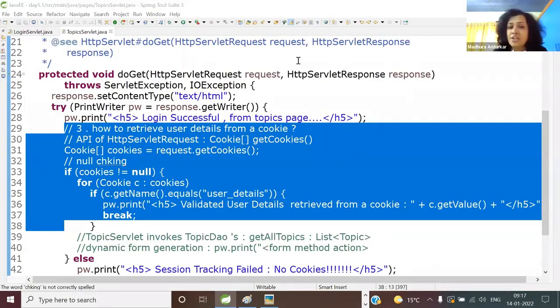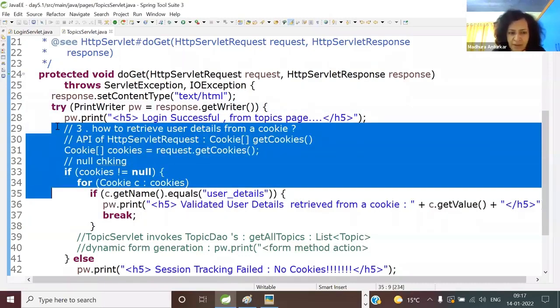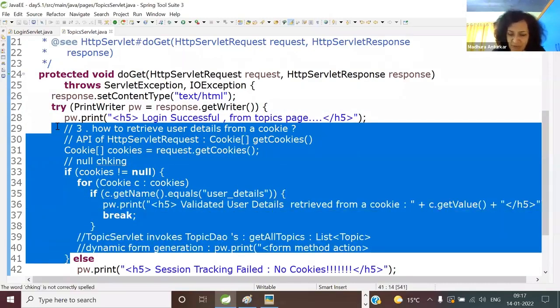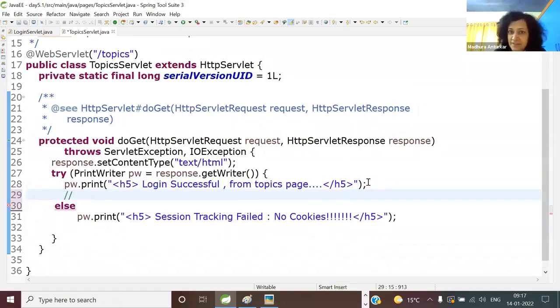Or are we going to use HTTP session? We are going to use HTTP session. So now get rid of this. Keep that else part because you're going to require that else somewhere. So let that be a compiler error. Fine. So now identify the steps. So what are the steps? First step, anyone want to tell me?